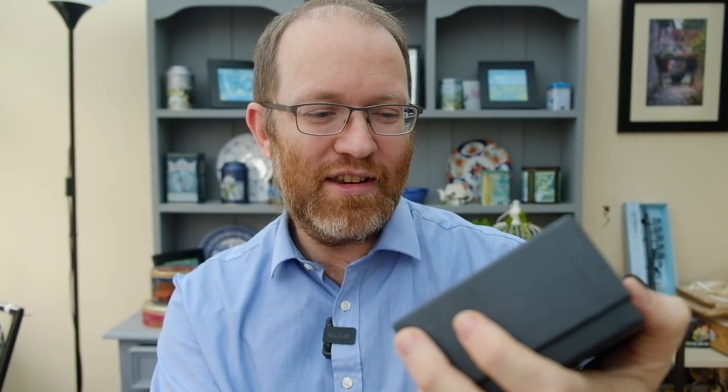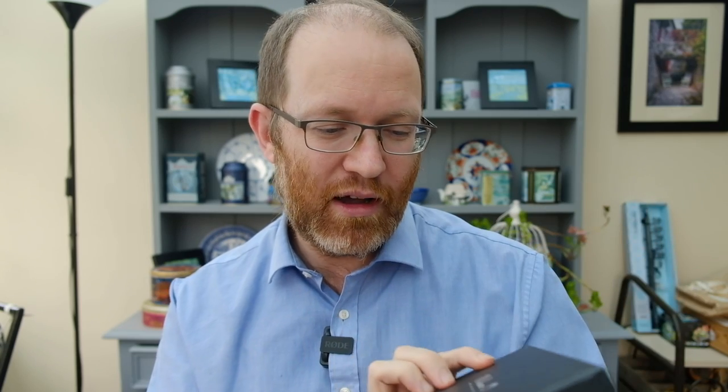We've got the Waldmann Tango Imagination, and this really is quite a beautiful looking pen. So let's go over to the table, we'll unbox it and have a closer look.